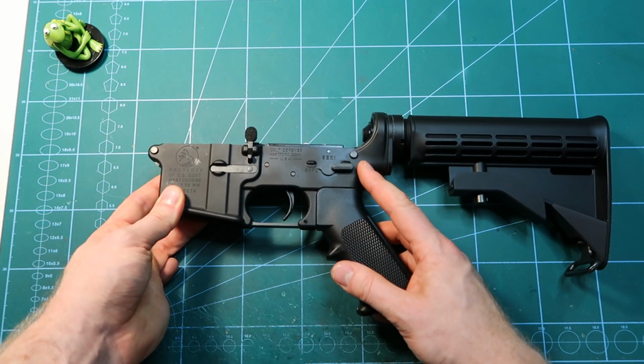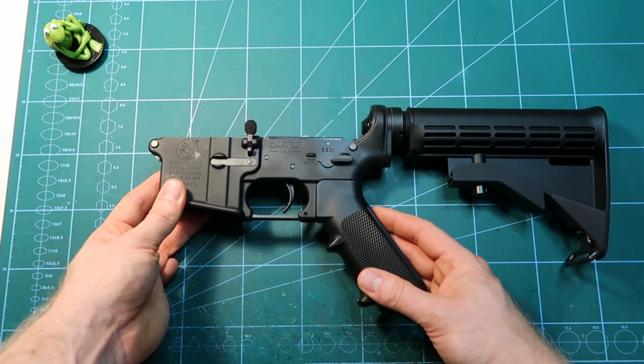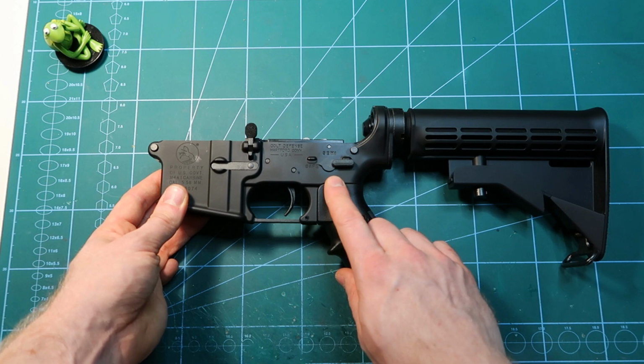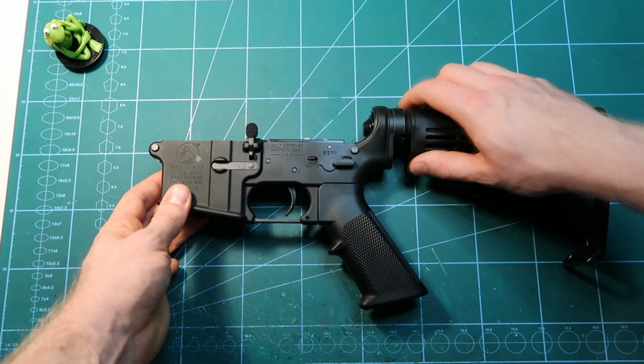And this process is actually quite hard to do, but not from the perspective of the things you need to do, but just how stiff this trigger block sits in the lower receiver. So follow my instruction and don't be afraid, you will remove it and it will be fine. It's just really hard to do.